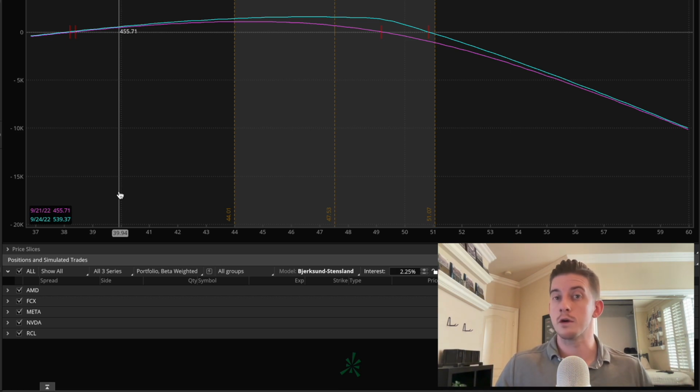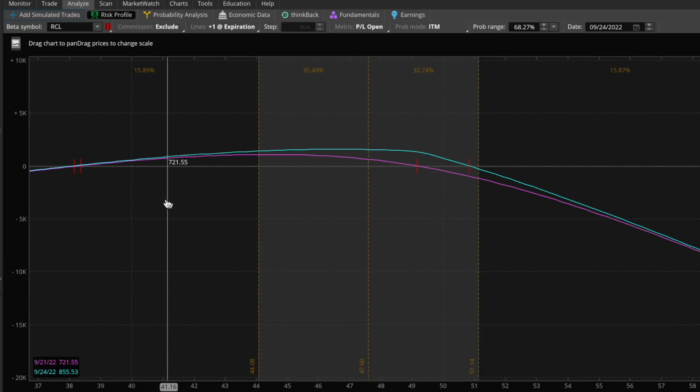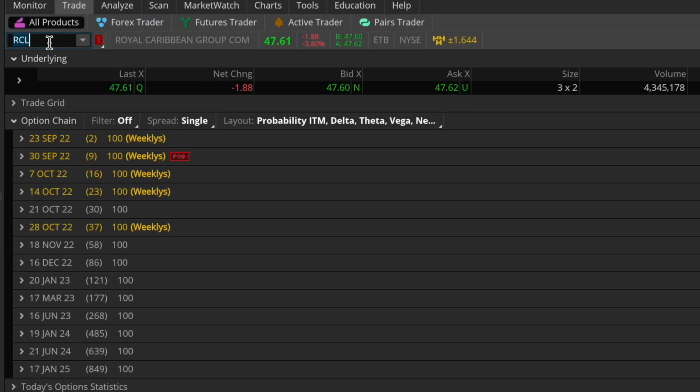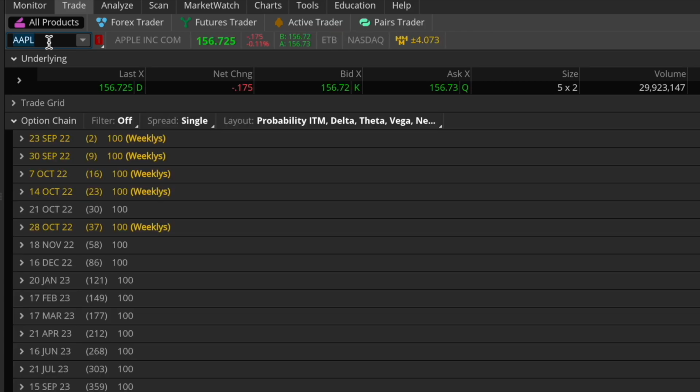Alright guys, so now we'll dive in here, and first up, let's put together a very basic option order for a new possible trade that I'm considering making for my portfolio here. So real quick, we'll go to the trade tab and we'll look up, let's say, Apple. And for example, let's say that I'm bullish on this stock for some reason, and therefore I want to sell a simple put credit spread.